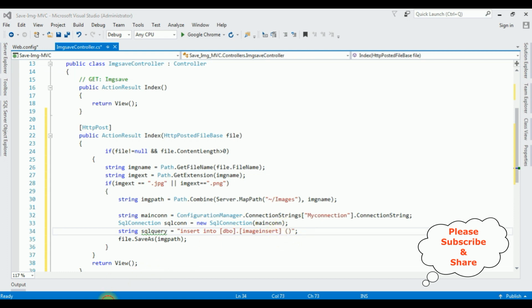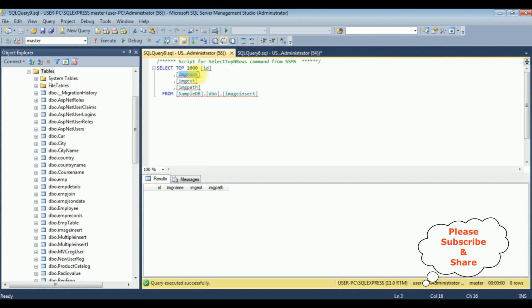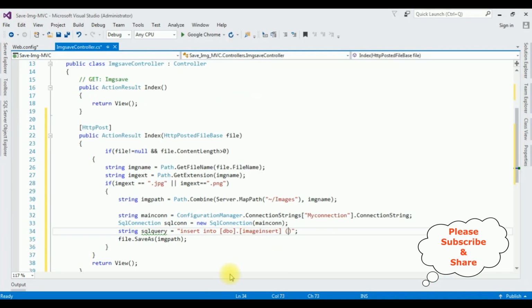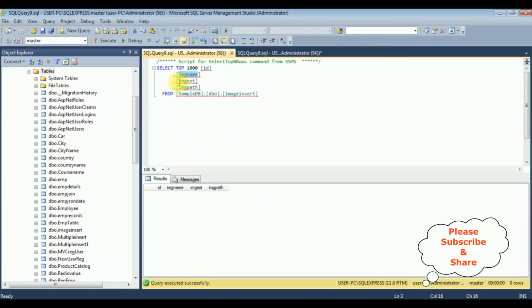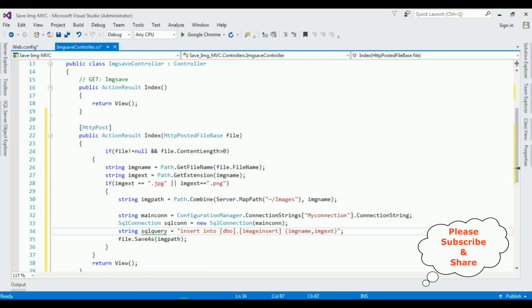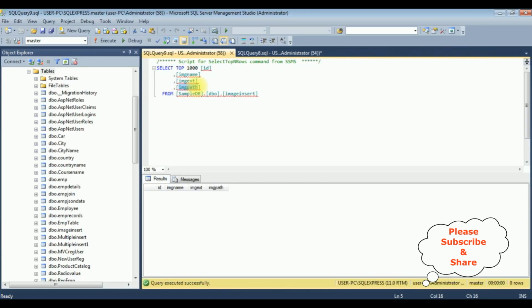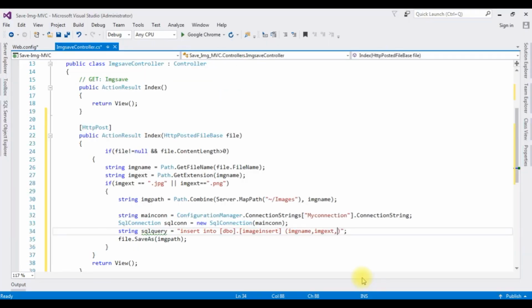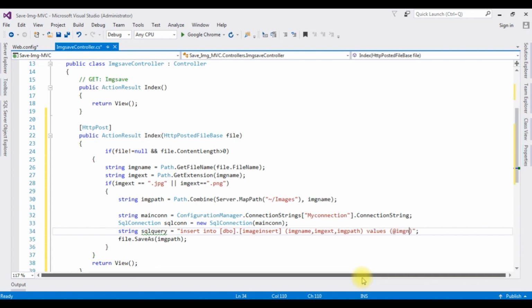The column names: the image name, image extension, copy that one, and the last column name is the image path. Values @ImageName, @ImageExtension, @ImagePath.